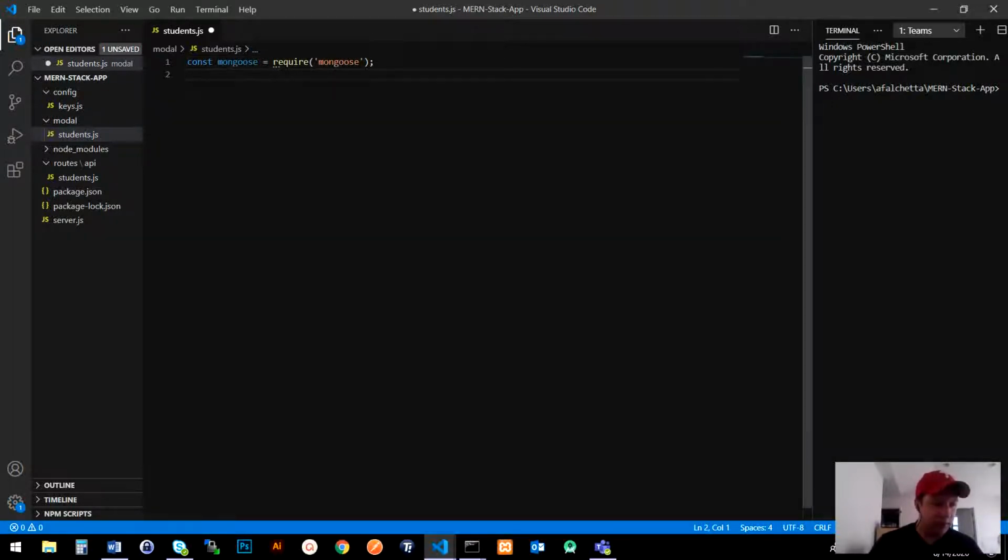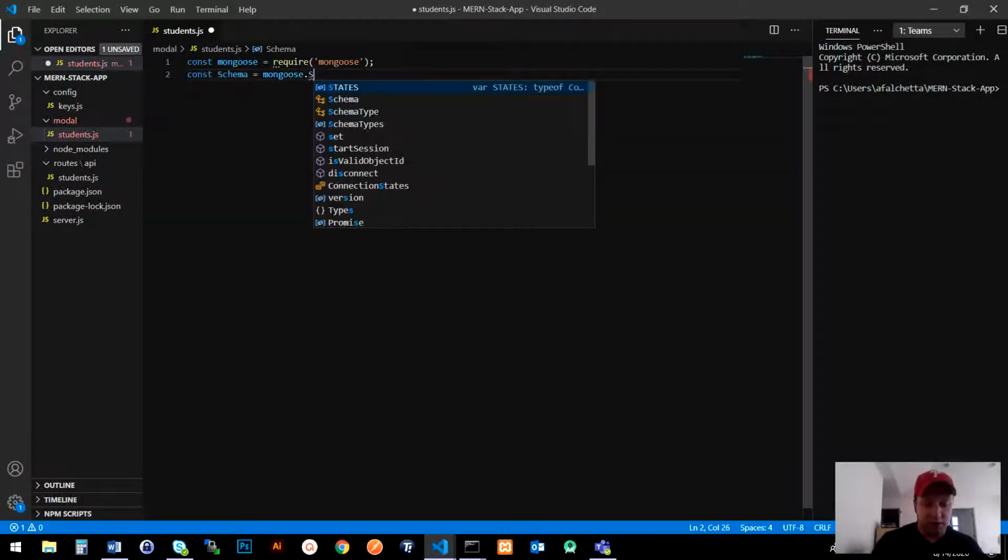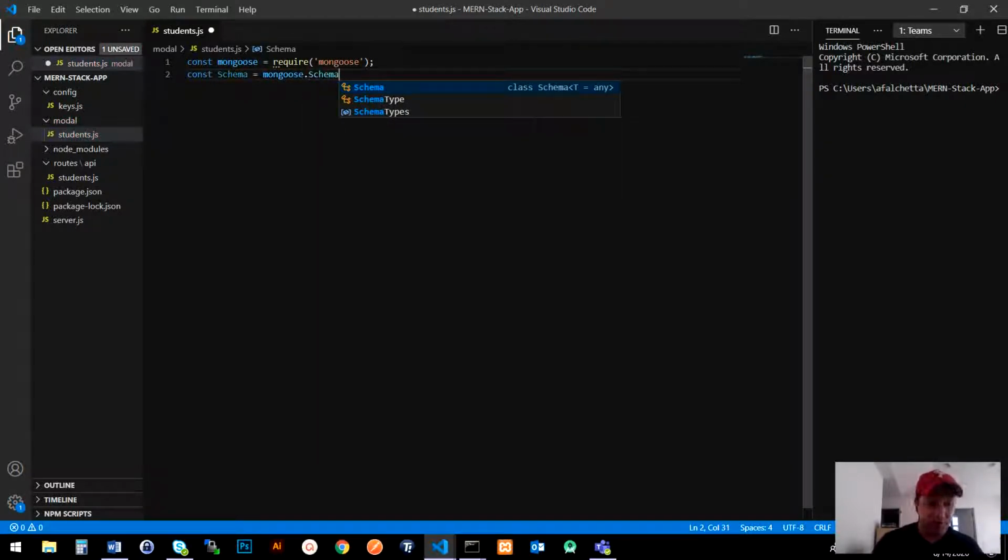Then we're gonna create a new class, basically, or a new instance of a schema, mongoose.Schema, and there you go. And now we're going to build our schema.